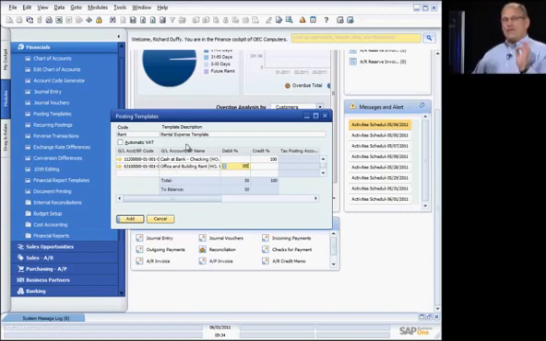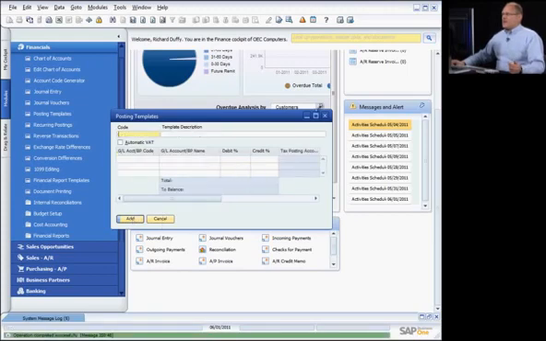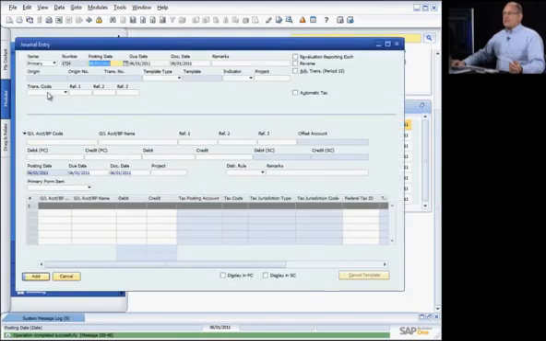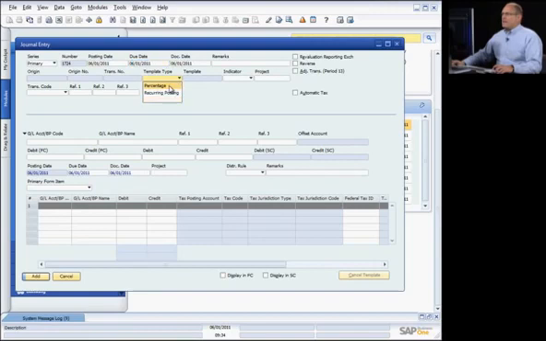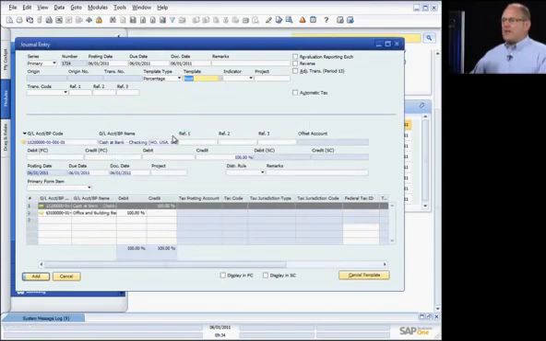Now, the advantage of this functionality is that you can set up all of these posting templates, and then you can ask somebody to go ahead and do the postings, and that person doesn't necessarily need to know what the correct allocations or splits of those postings are. All they have to do is, and I'll just save this template, so that's now in there, go into the journal entries, and then they go in here and they pick a percentage template, and there you can see there's the rental expense template that I just picked up.